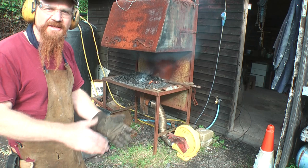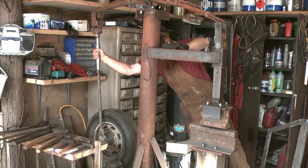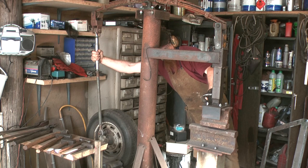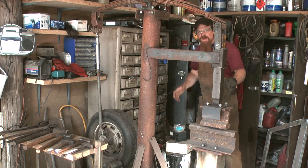That's what we're going to need to mash that really thick section stuff down to something more usable. By adjusting this part here, which is an old tractor top ring, if I turn it, it pulls in both ends. And by doing that, I can shorten the stroke of the hammer. You see that's floating there now. If I go there just off of this bottom anvil, that's now the bottom of the stroke. Except it's not, of course, because this is a spring, so there will be some tweak. But yeah, that's how you can set it up for different sections of metal. And then I can lock it off this bit here.